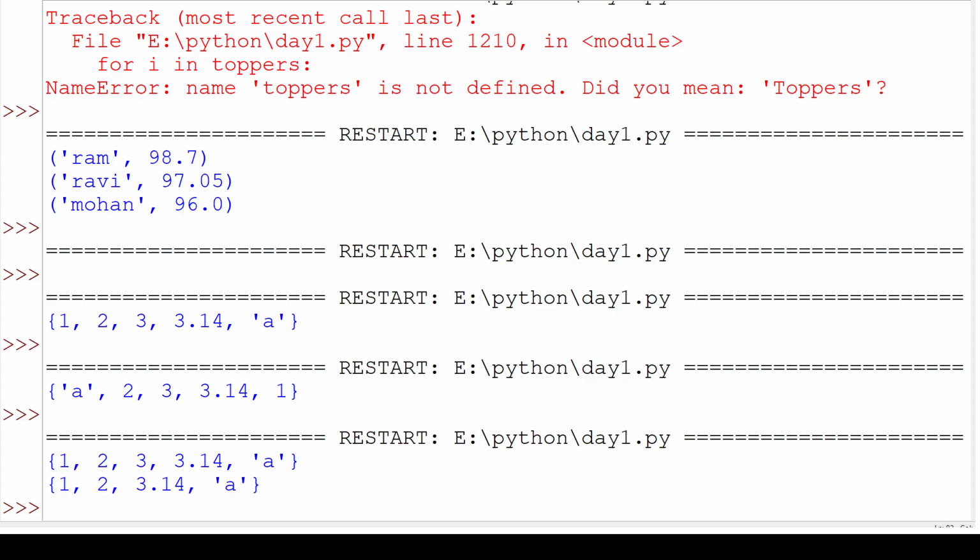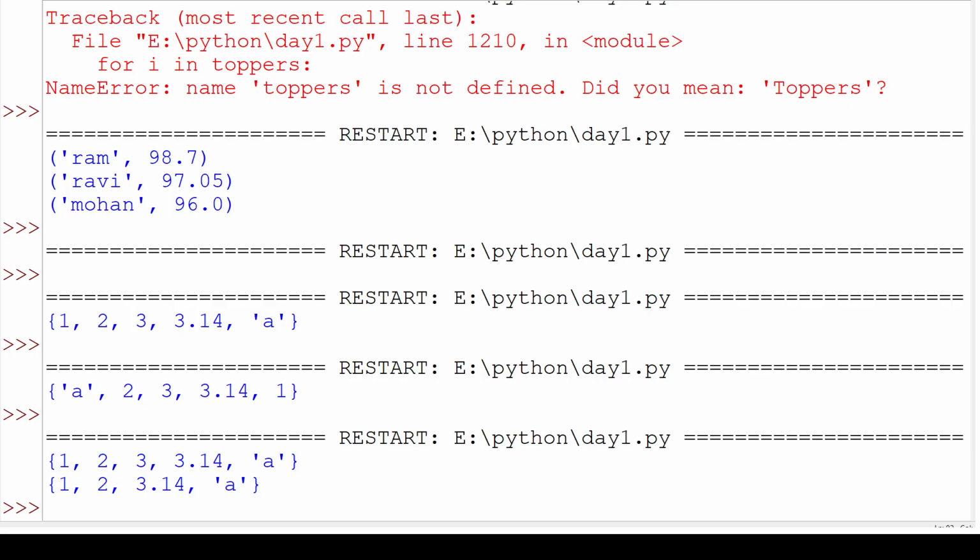See, only one 2 is printed. The other 2 is not displayed in the output. So duplication is not allowed. A value is allowed to print only one time, not more than one time. If you assign it more than one time, it will be printed only once.